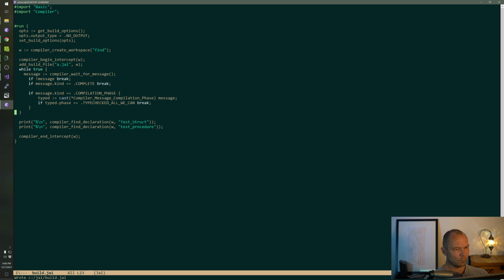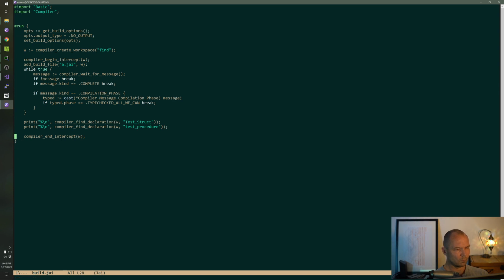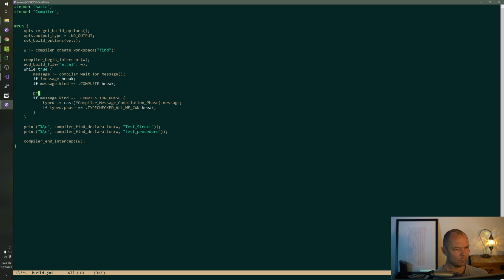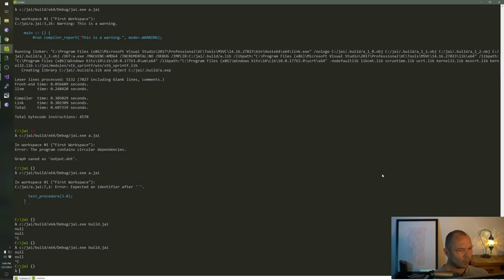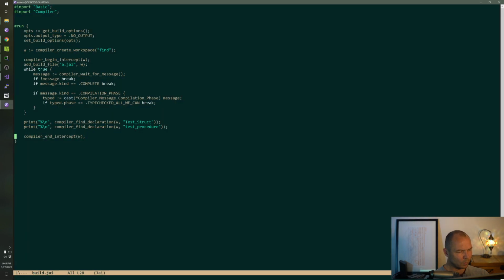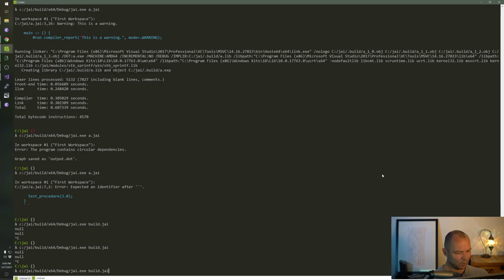Why isn't it exiting? Oh wait, we print these. And then we do compiler intercept. But then we don't exit for some reason. What? I don't understand that.